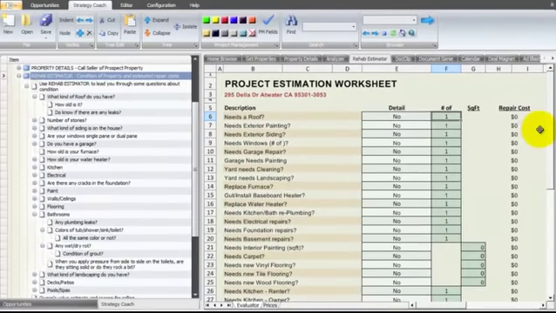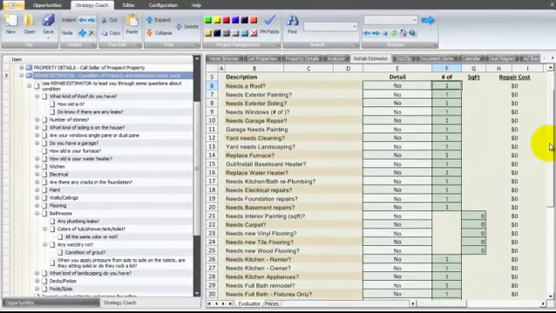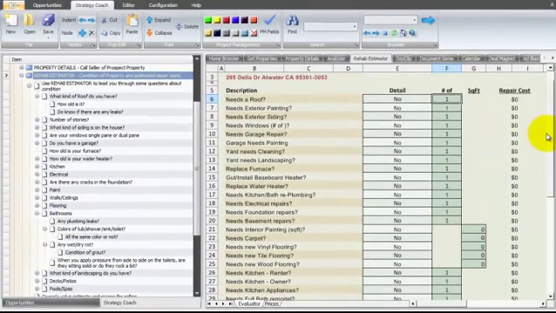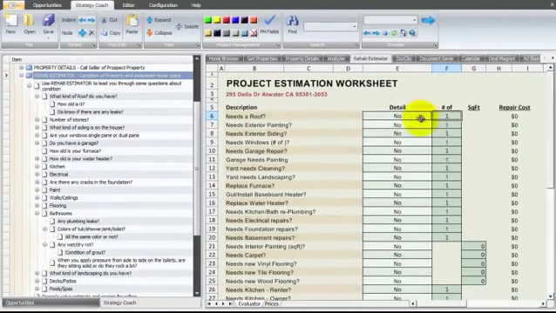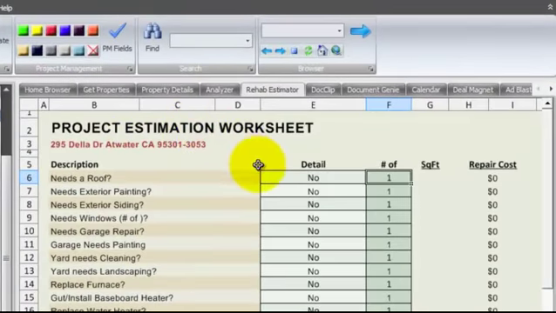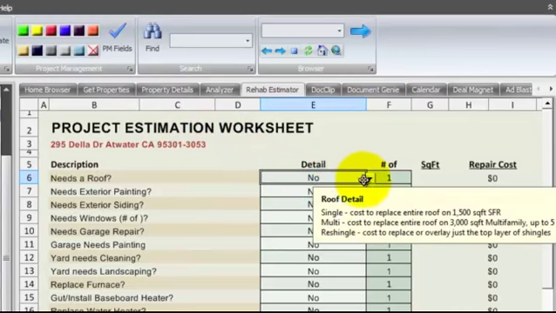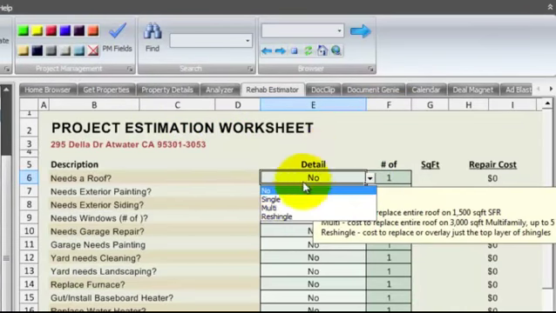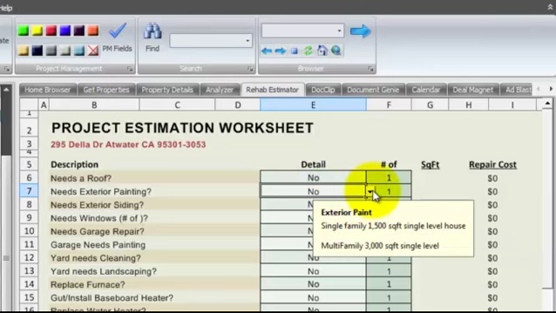And this is an older version. You're going to be seeing an updated version that's much more powerful than this, but we can use this as a good example of what we're likely to find. So you can see the address is auto-populated here, project estimation worksheet. It's just a checklist of drop-down boxes, which tells us whether it's single family, multifamily, if they're just going to re-shingle versus a re-roof, little cheater boxes here that tell us what's going on with that particular drop-down so that we understand what the choices are and what that means.